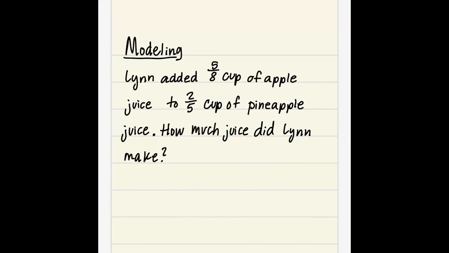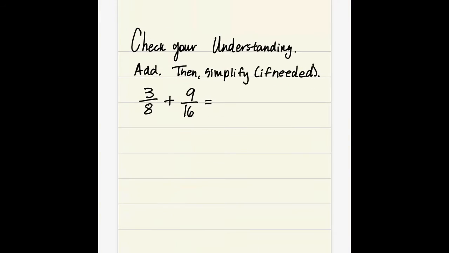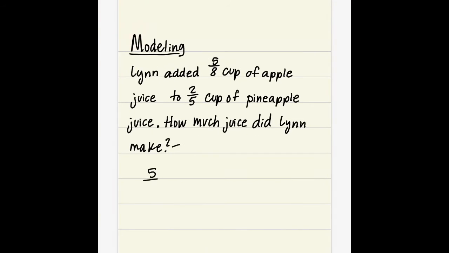So now let's model. Let me model this for you. I'm going to use the following problem. Lynn added 5/8 cups of apple juice to a 2/5 cup of pineapple juice. How much juice did Lynn make? So Lynn made some juice. She has 5/8 cup of apple juice, and she has 2/5 cups of pineapple juice. And the question is, how much juice did Lynn make?